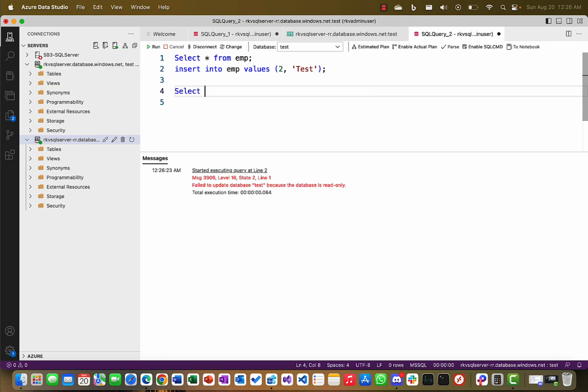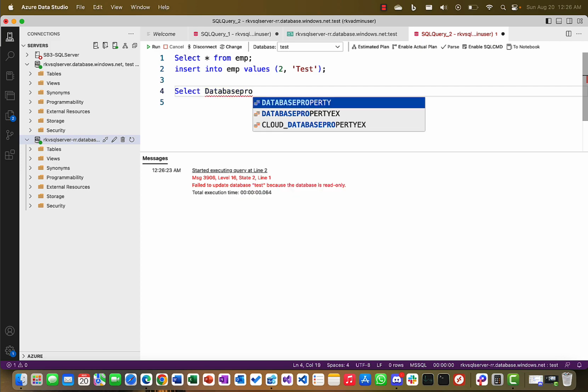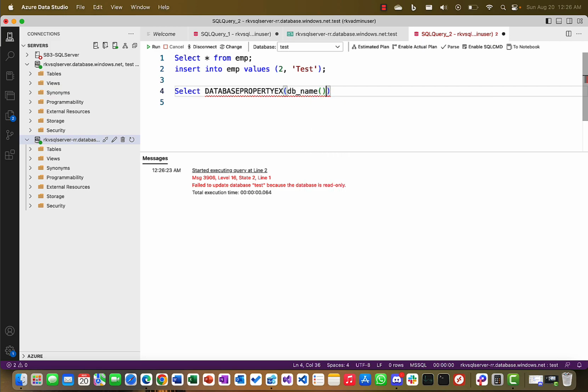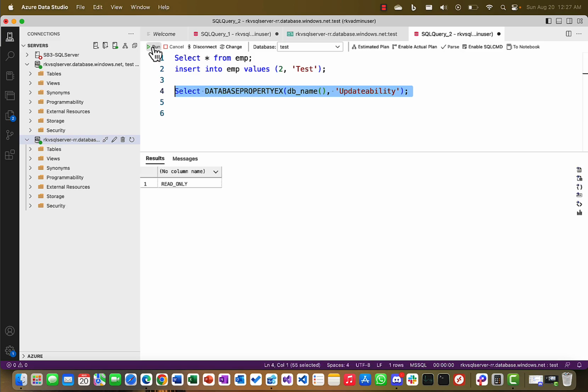I can use select DATABASEPROPERTYEX, DB_NAME, and then updatability. If I run this, it specifies read-only mode over here.